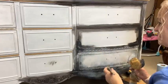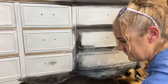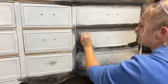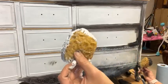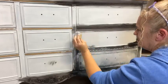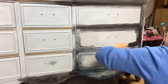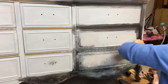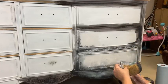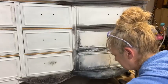It's been a while, I know, since the time change, but all right, so let's come through here again with some more fluff. And you guys, I'm using a sea sponge here to apply this, so it gets a really nice texture from all of these little air pockets, whatever they're called. I'm just doing some of this blending together here. So I give it lots of layers while still only having to do 2 coats. So I think we're going to come back over here with a little more of the Vintage Duck Egg.